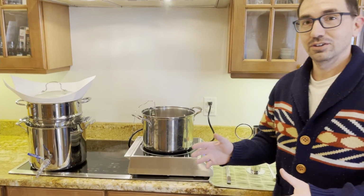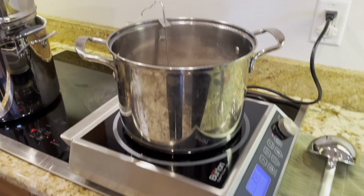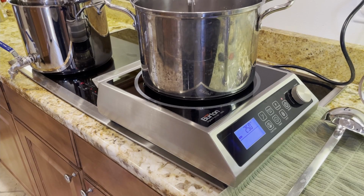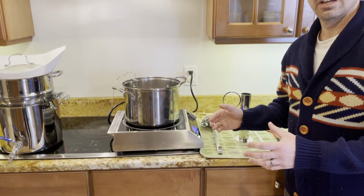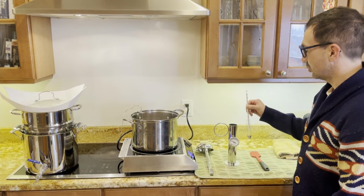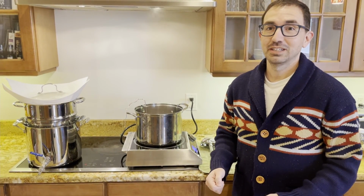Now, if you're at home and just doing this for fun, all you would need is a pot and a thermometer, and once it hits that temperature, it'll be sweet, tastes like syrup, and that should be enough. What we do here is we confirm the density of the syrup with a tool called a hydrometer, which I'll show you in a little bit. But again, if you're just doing it for fun at home, it's not really necessary.